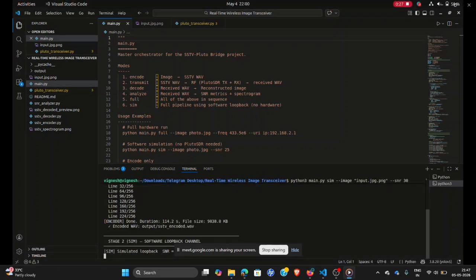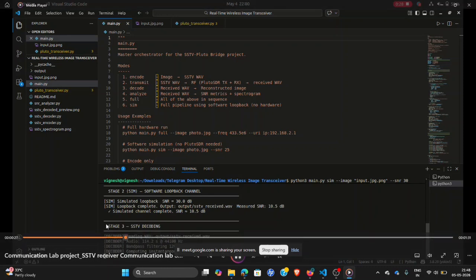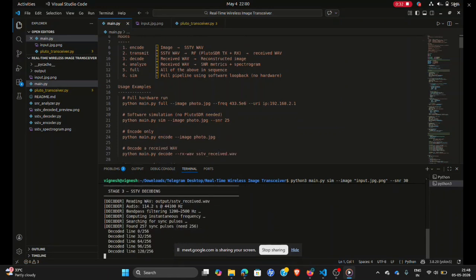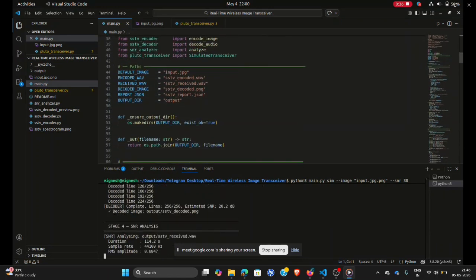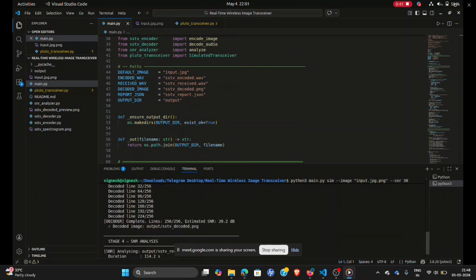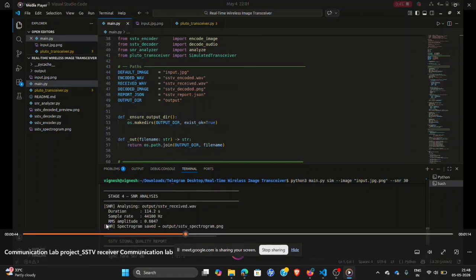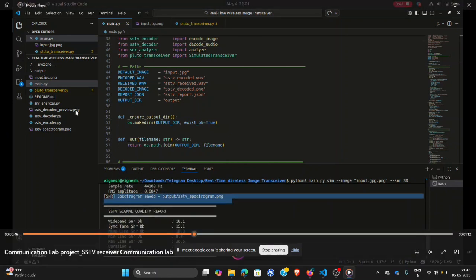The output will be converted to a wave of 114 seconds, but in the system it happens very fast. But image transmission is generally slow, as the output audio is 114 seconds at 44 kilohertz. So we are doing encoding, decoding, and the analysis is also done. The output is saved in the output files as mentioned here. So I'm just showing everything in the video itself.